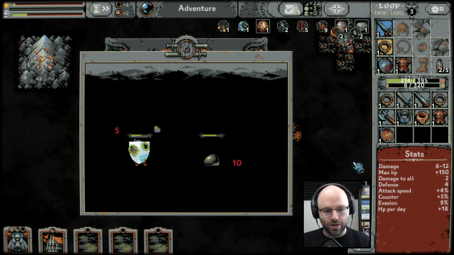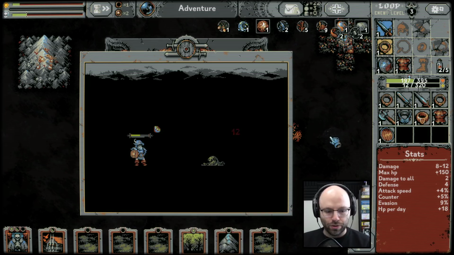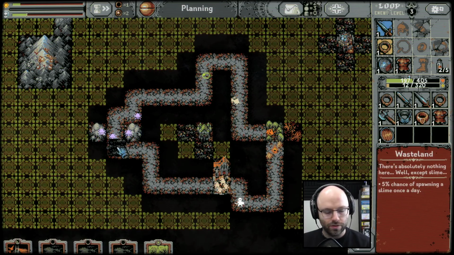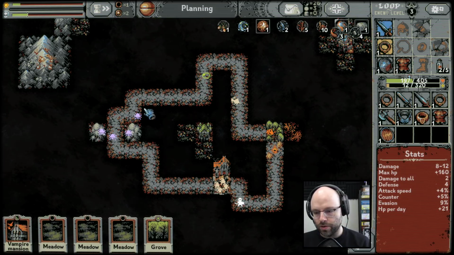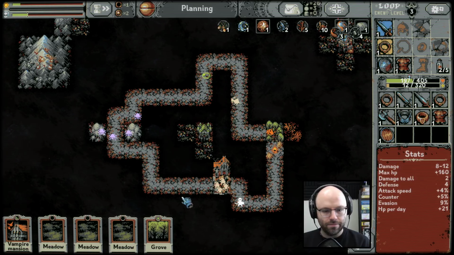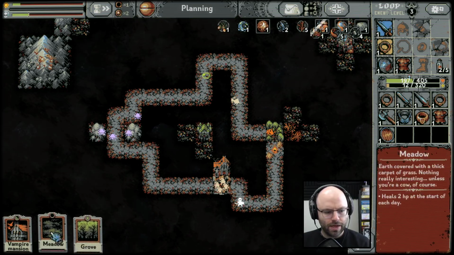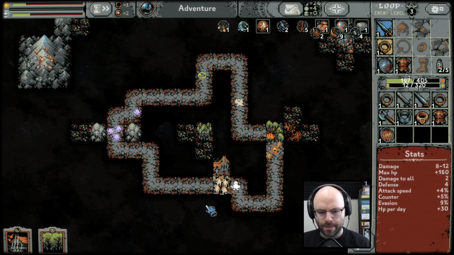Now, I really don't want to have to use Oblivion on the ransacked village. We do have potions. Potions have returned to us. There's HP. That needs to be Oblivion. Let's just do it right away so we don't have to worry about it. Tomo, you okay, buddy? This is where I'm a little bit more afraid. Get as many of these meadows adjacent to important things as we can. Let's give it a try.